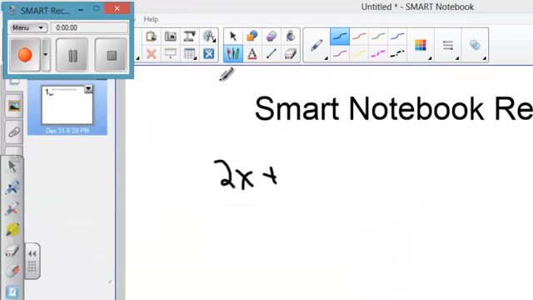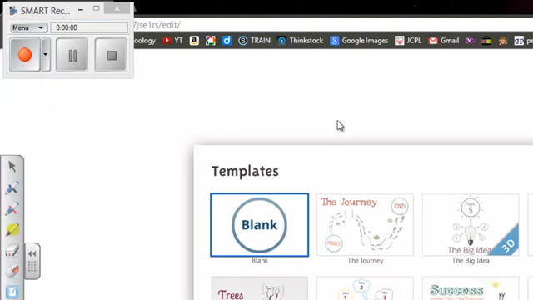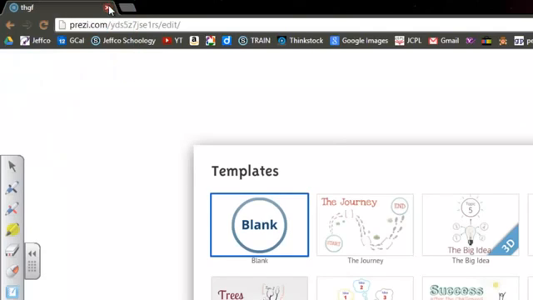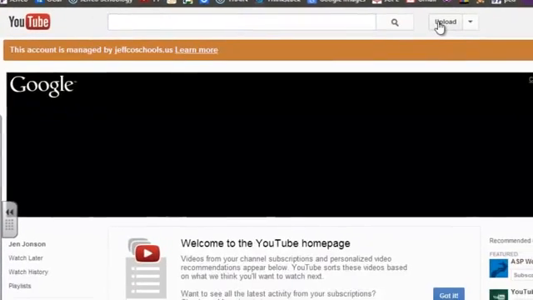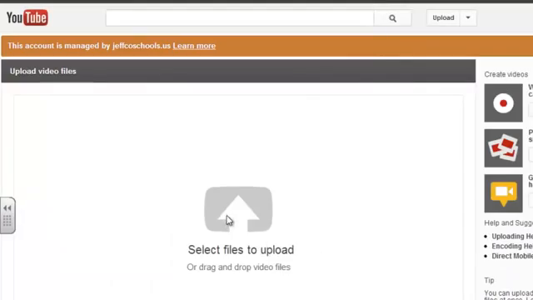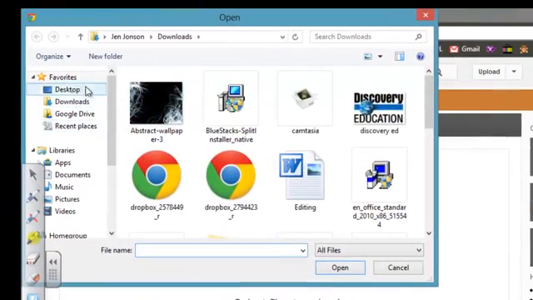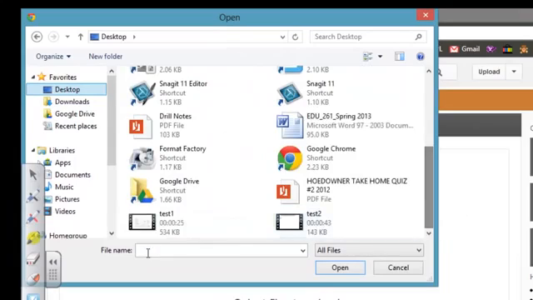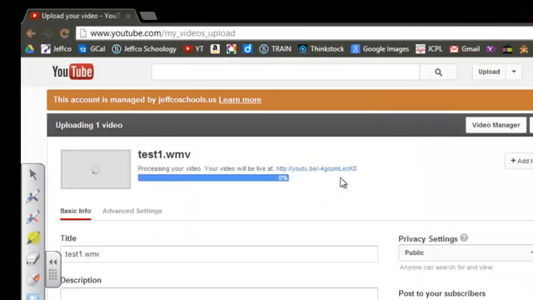You may have noticed that both of the file types for recording these videos, WMV and AVI, are Windows formats. So these videos are not very accessible to your students who might have Macs at home who would be referring to these lessons later. So I highly recommend that to make your videos accessible, you then take your video files, switch over to YouTube, and upload your content simply by using the Upload button and selecting the files from your computer. In this way, you can post a link to your video, or better yet, embed it on a website or within a learning management system tool such as Schoology.